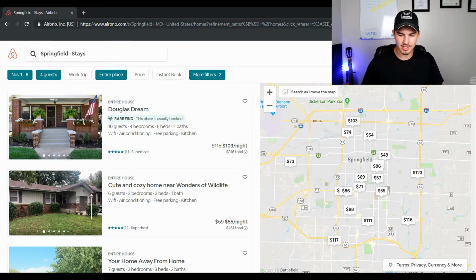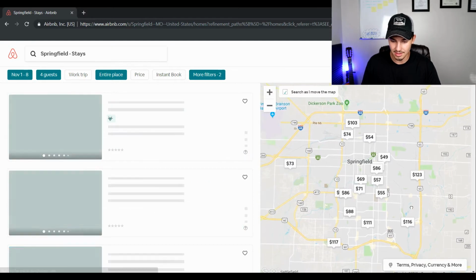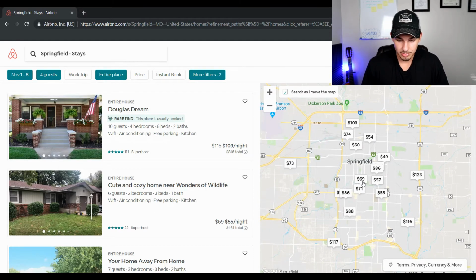Now, the question you should ask yourself is, do you want to price your listing that low? You want to be making sure that you're effectively pricing the listing to where you're making the most out of it. This is very important. You don't want to be selling yourself short, like listing it for $45 a night, or you don't want to be listing it over $123, because as you see here, this is the highest priced listing. One thing I can say is that anyone looking to just book a place and have a place to sleep, anywhere in between $49 and $123, you have that room to mess around with the price and to understand where exactly your listing fits on this spectrum.